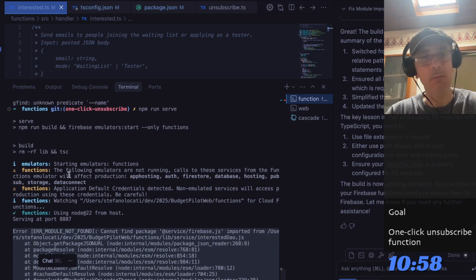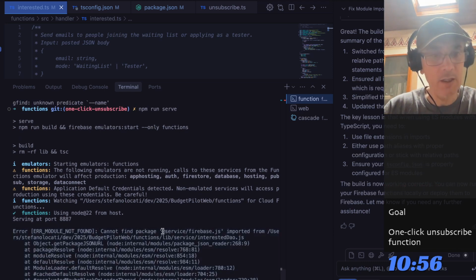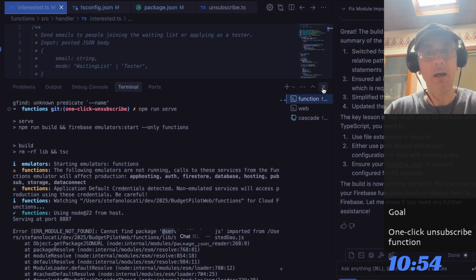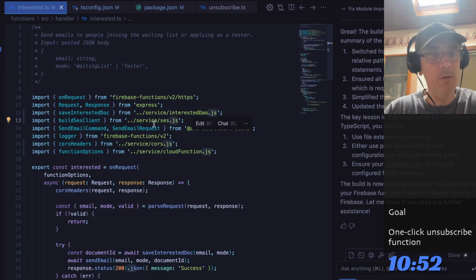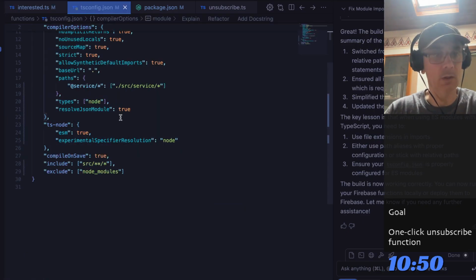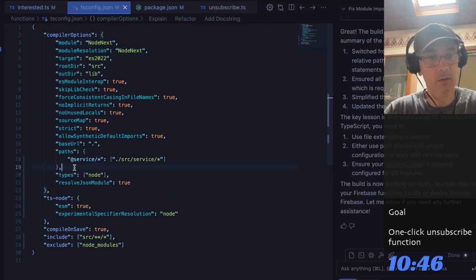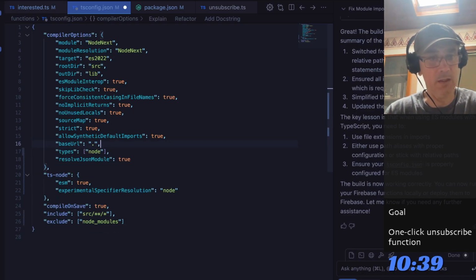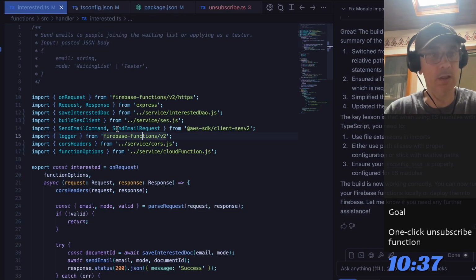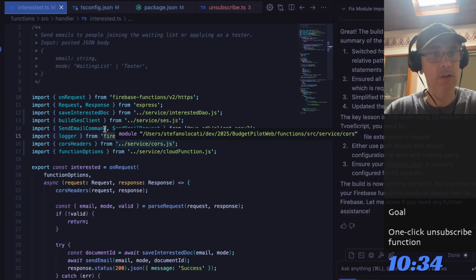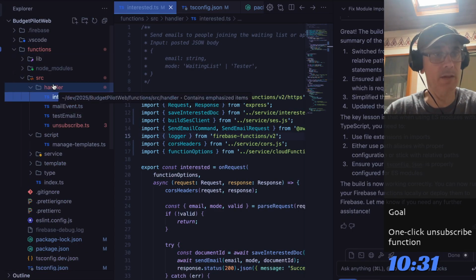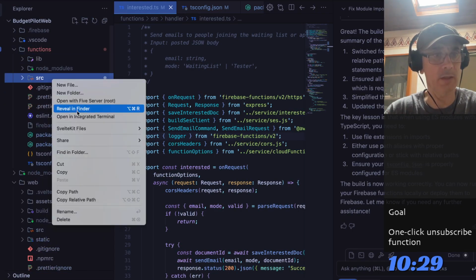Oh wait, it's not the same problem. Okay, I see. It gave up on using the path aliases because they don't work. They would work, but I wasn't able to configure them correctly. So since I gave up on them, I deleted that, and it's just using relative imports. So the error there says I'm still using the path aliases somewhere. So let's find where.